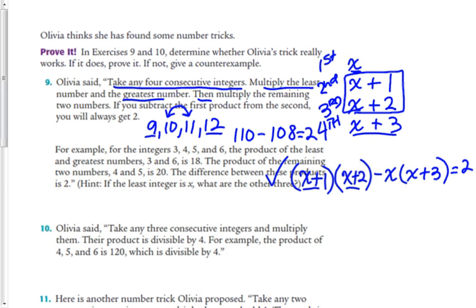So I'm going to try and prove that it's true using this expression. So I'm going to multiply x plus 1 times the quantity x plus 2. And to do that, we need to multiply x times x, x times 2, x times 1, and 1 times 2. And then we're going to subtract this quantity over here, x times quantity x plus 3. That's x squared plus 3x. And I'm going to simplify that expression.